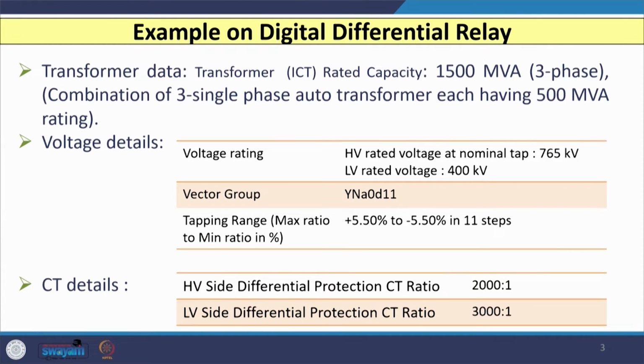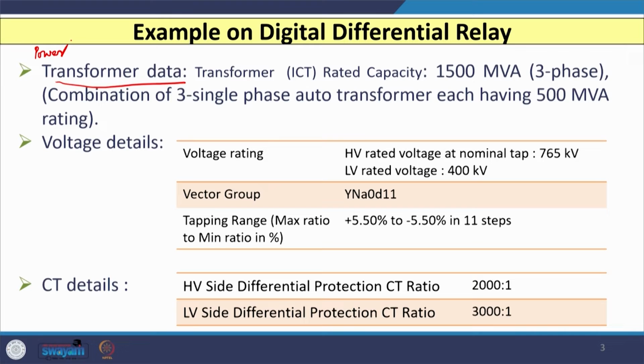Now, with all our discussion, let us consider one example on digital differential relay. So, if you are, let us say, in charge, a junior engineer or deputy engineer of any substation, and if any digital relay is available or installed by some manufacturer, then what data do you need, or what data you need to input to this digital differential relay, and how the settings of this relay can be carried out. So, if I consider the data, then first we need the power transformer data. So, that data we need to enter to the relay.